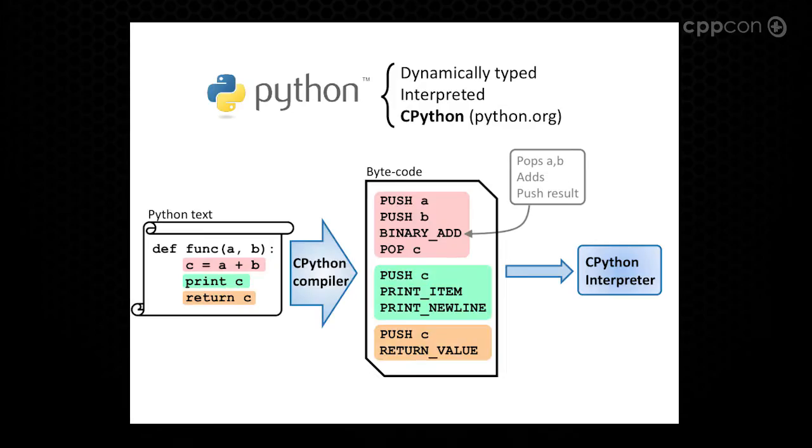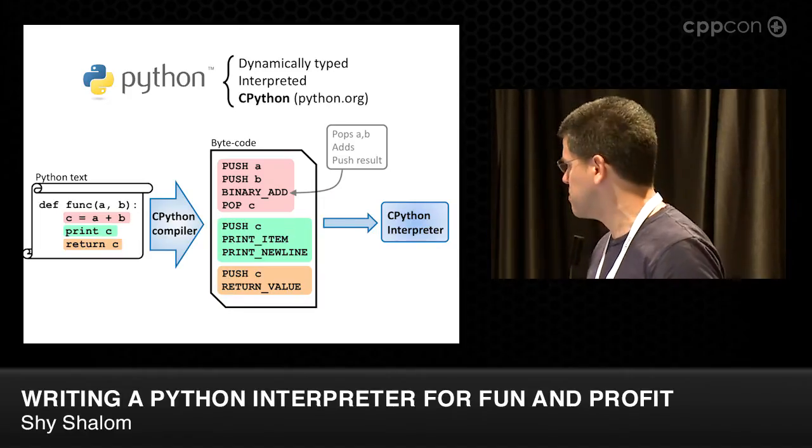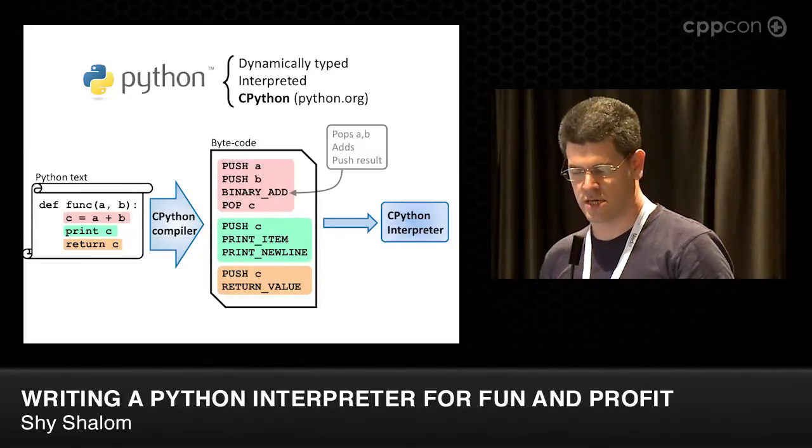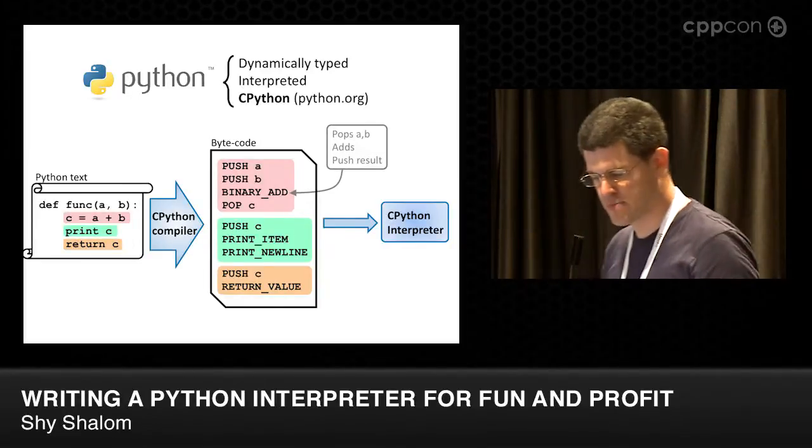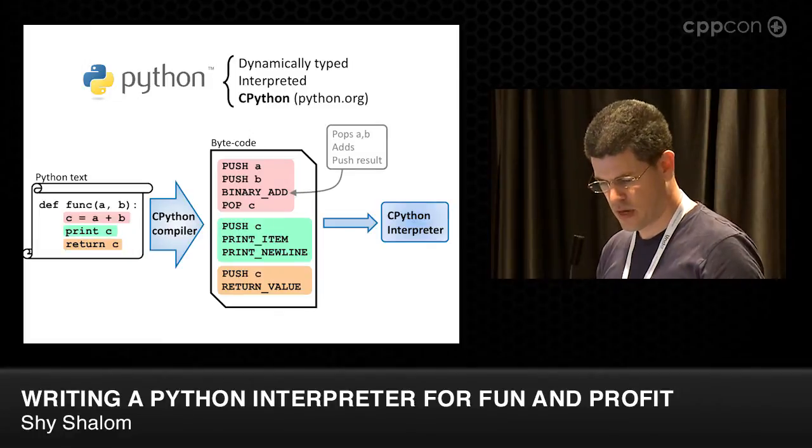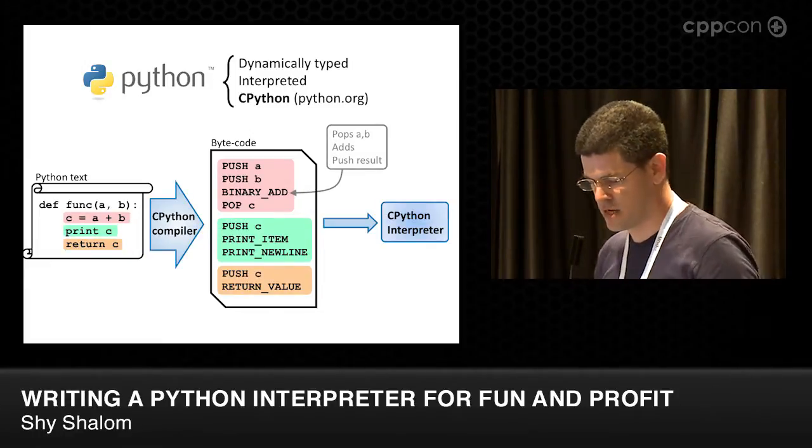So, what do we need to know about Python? It's an interpreted language, dynamically typed scripting, and reference implementation is called cPython. It has a Boost Python wrapper, a nice wrapper. And when you run a Python script, it's basically quickly compiled into bytecode, and then the bytecode is being run on an interpreter.